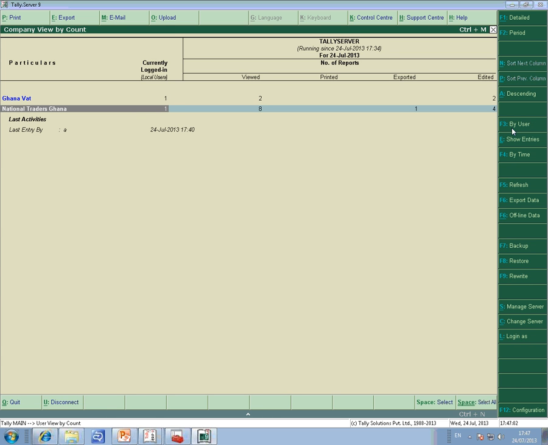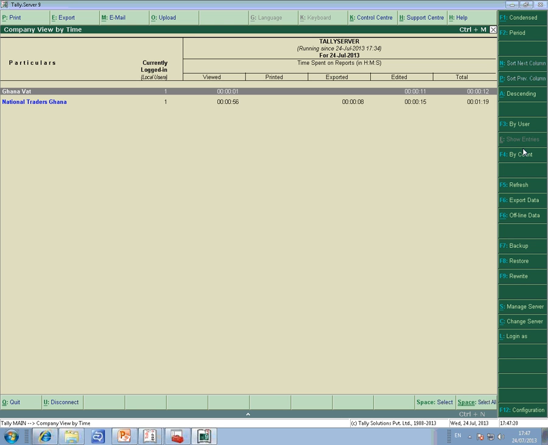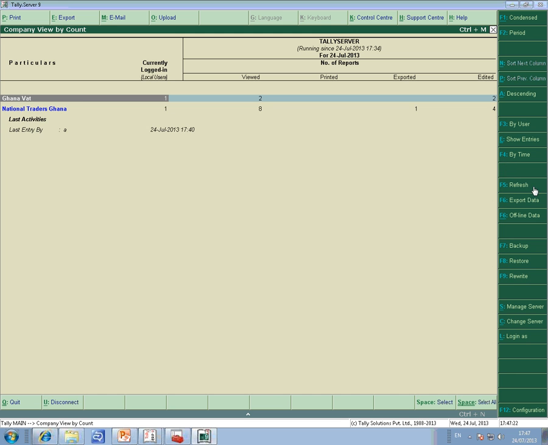So apart from this, I'd like to show you a few other features of Tally Server 9. So by time also you can check, and refresh.